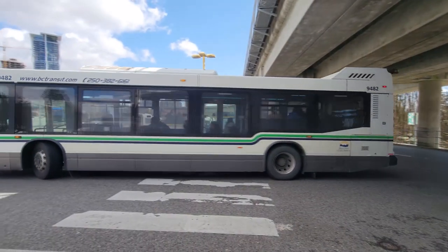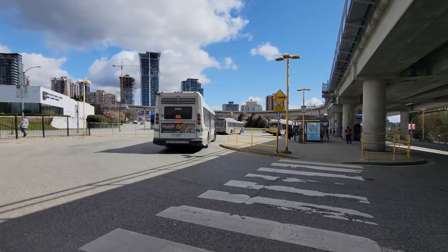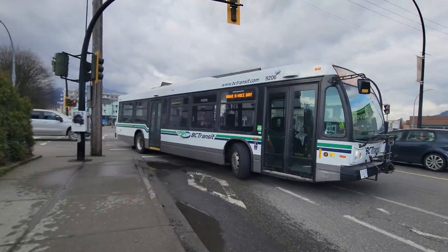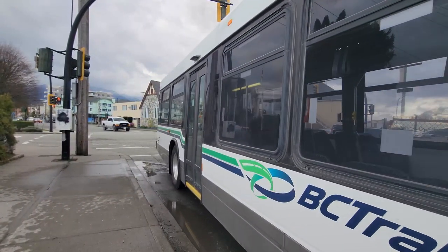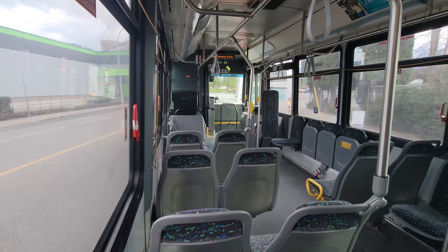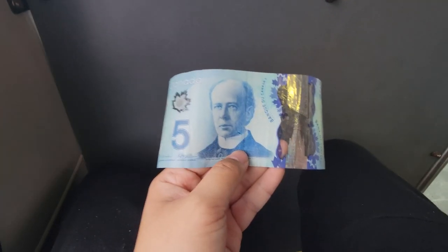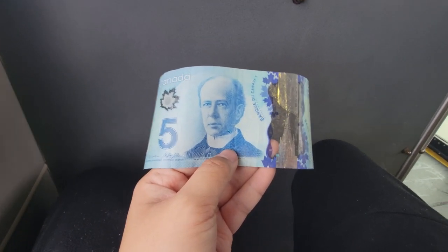This video was filmed not long after filming the review for Route 66. For the sake of review, we board the service at Stop B at Yale at Spadina. The bus today is 9206, one of the oldest NovaBus LFS units in the BC Transit fleet. This was one of a few transferred in from Abbotsford to help with the extension. These are slightly better than their 2014 counterparts as they have more forward-facing seating. The fare is five dollars with no transfers to and from the local transit systems, including day passes.